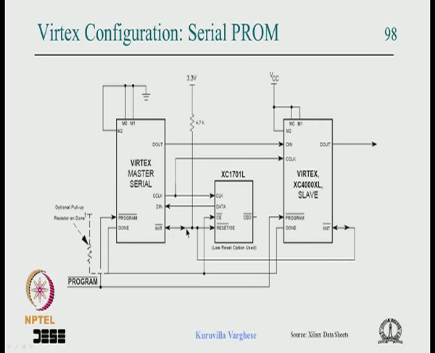What happens is that suppose the master clears the configuration memory and has come out, then it will drive the INIT output high. But if this slave is still in the init mode, it will be driving it low. Because of the pull up resistance, this will still be low, and that is also an input to this particular FPGA, which samples that input, and if it is still low, it waits for the other FPGAs to finish.